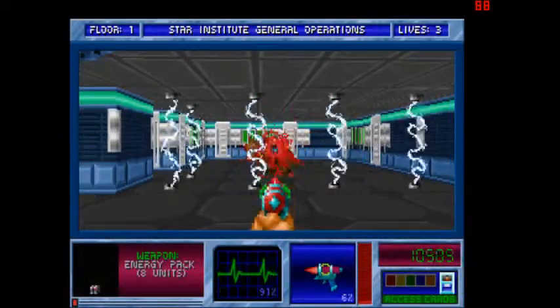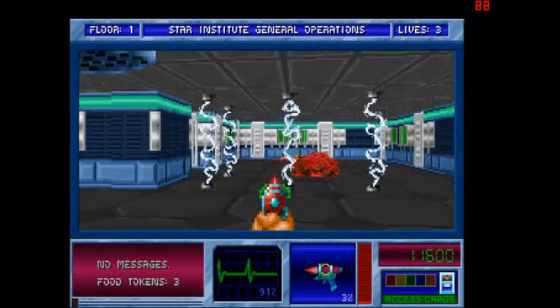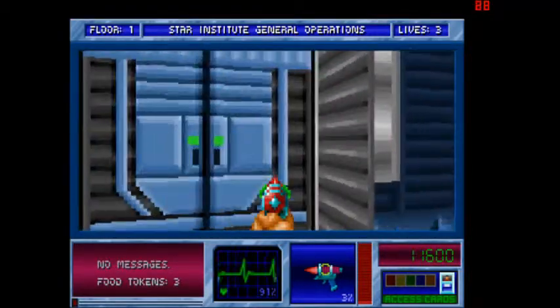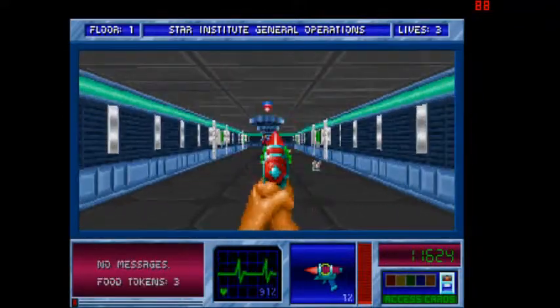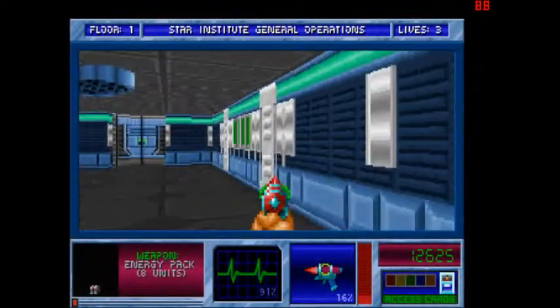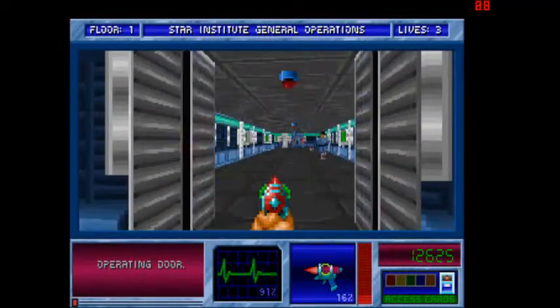And so this wasn't just humans. You were fighting these weird aliens or whatever. If I were to run into these, they would hurt me. So if I want to get back there, I would have to find another door. I would have to find a switch to turn those electrical beams off. They had turrets. They had all kinds of monsters. I think there were some robots and stuff in here.